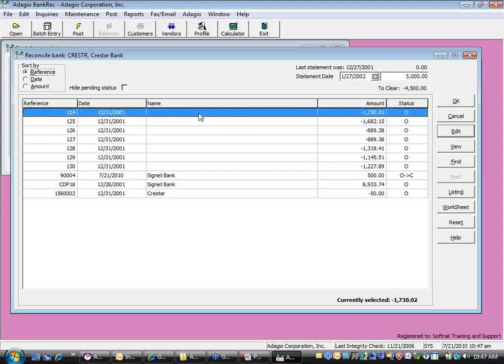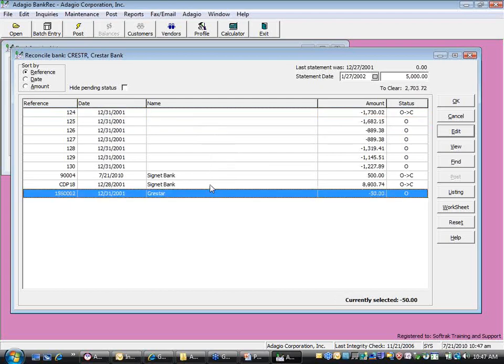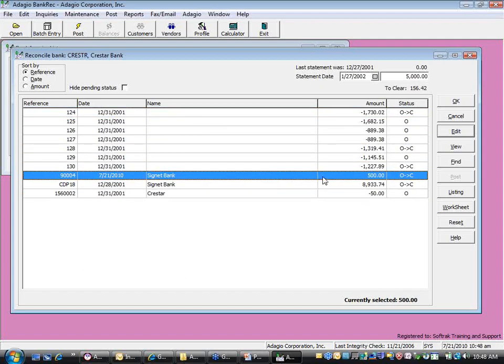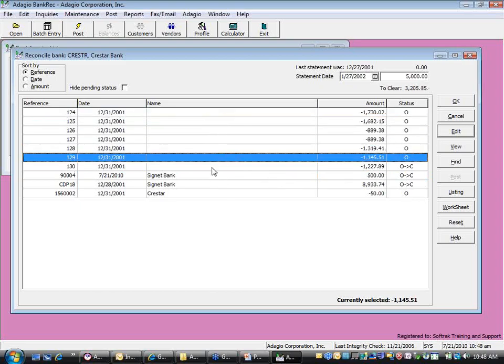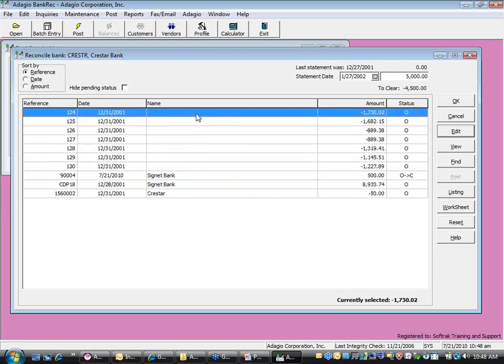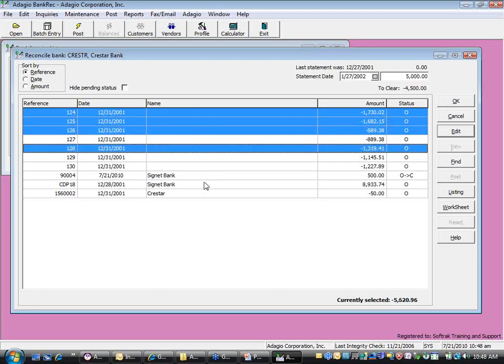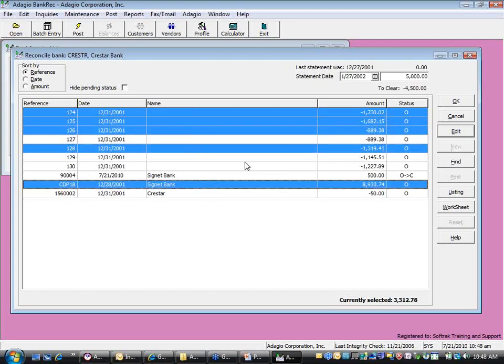So when it comes time to actually setting a status of an amount, you can press the space bar, and you can just highlight one by one, or if I press the space bar again, that will clear. If you want to multi-select, hold down the control key and click and click and click. You have the opportunity of multi-selecting by holding control left click or shift left click and pressing the space bar to select them all. And I'll go ahead and unselect this one.